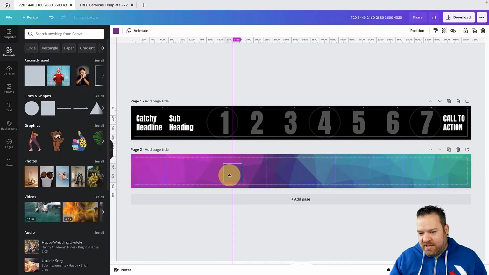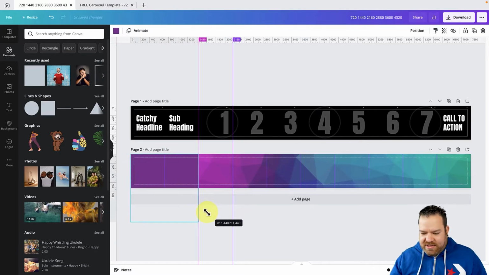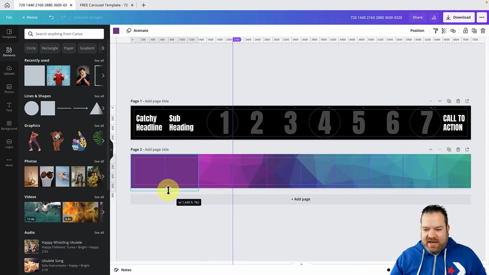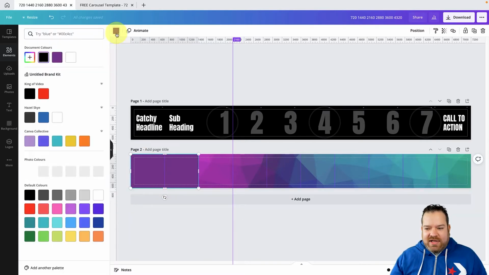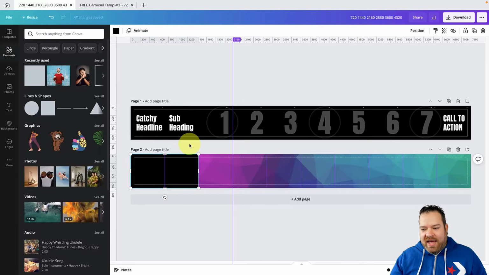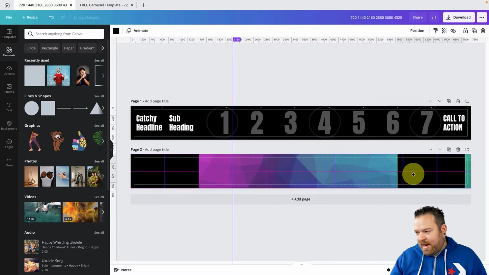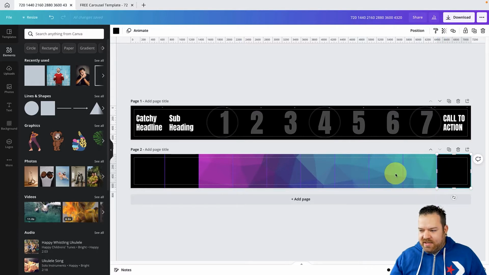So I could say, actually, what I want for my first two slides is the same, a solid color. So let's say I had black like that, and then I went into a nice background, and then I said, I'm going to put this one as my call to action, and again make that black, so that the content in the middle is like the flowing version, but then the call to action and the headlines are the solid colors that I want. And just look what's happening.